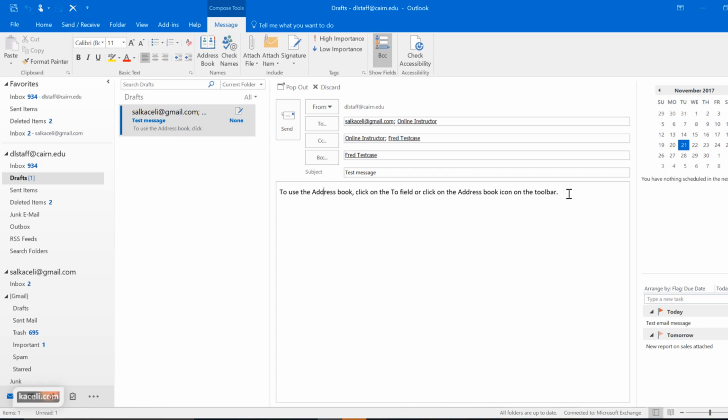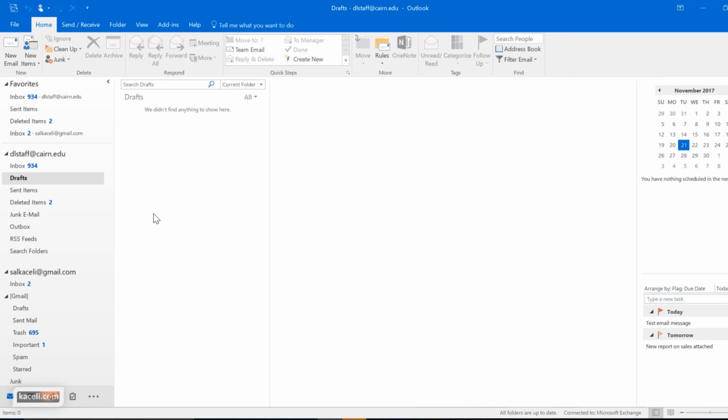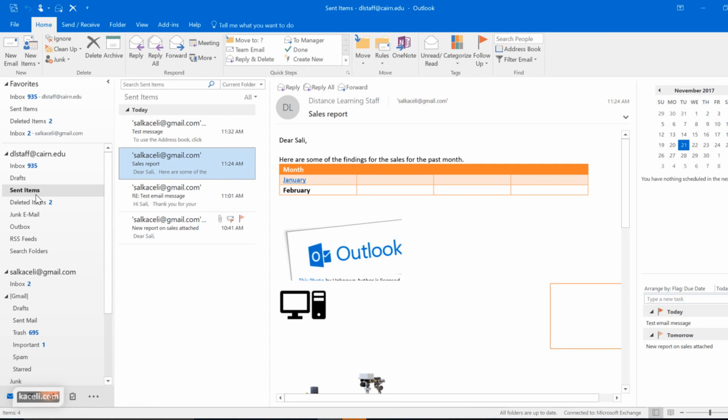Now here you can either keep on typing and add more content to this, or you can click on Pop Out, and that'll bring it up in a bigger window, and you can still keep on working with this message. Once you're ready, you can press Send here, and it'll send the message out. So that's how you can use the address book from Microsoft Exchange at your company, or personal address books as well that you might have in your computer with a personal account. And that's how you also can save a message as a draft and be able to pull it back.